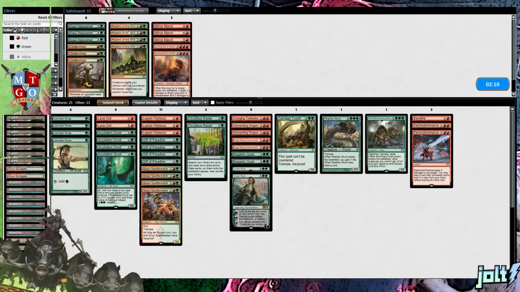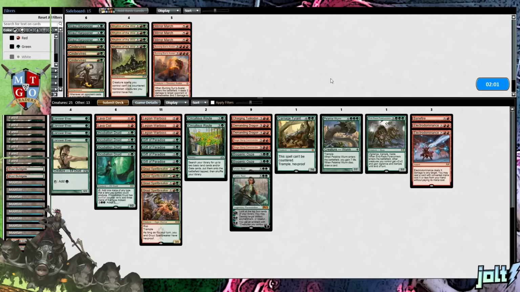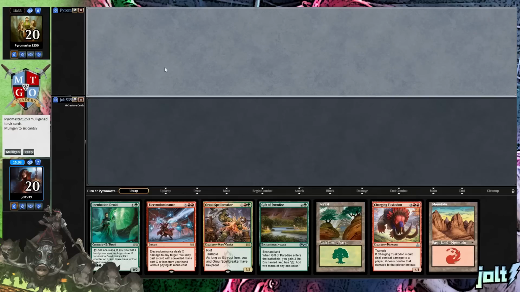We do lose the haste option, but if we're trying to be as aggressive as possible, this is a pretty good set, and it gives us some more creatures for the pigs to be happy with. So anyway, see you game 3. Okay, welcome to game 3. As far as opening hand goes, yes, we're going to keep on this one.